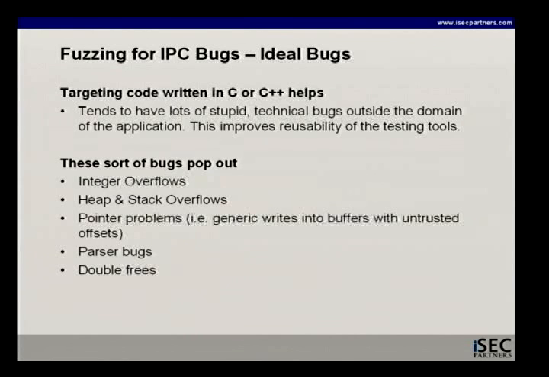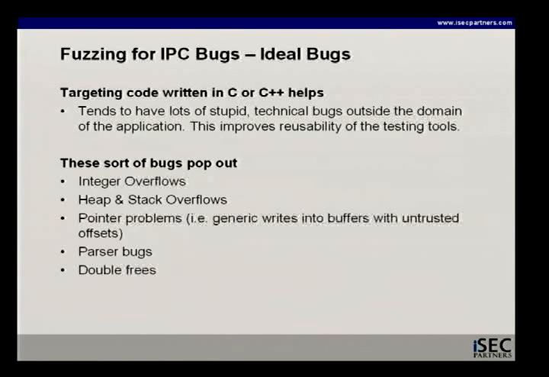So fortunately, there's this huge class of bugs that afflict all software, and they're things like integer overflows, heap and stack overflows, pointer problems, any type of memory corruption issue. And these are also great because the operating system works proactively to detect the conditions. If you write to some offset in memory that's chosen at random, the odds are you're going to get a protection fault and invoke the debugger. So it makes it easy to detect, and easier to debug, because the errors occur in a way that sort of points to the cause of the problem.